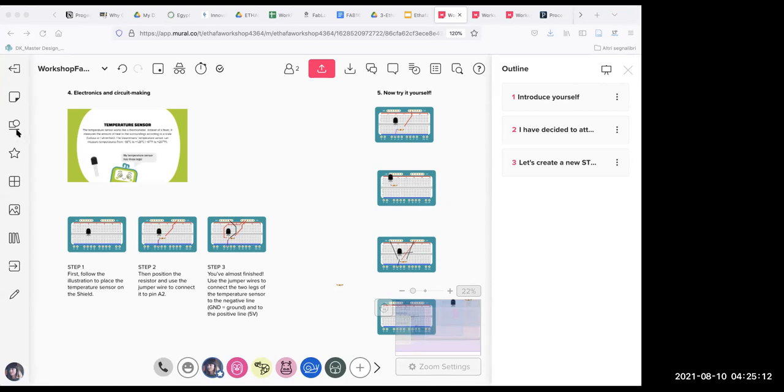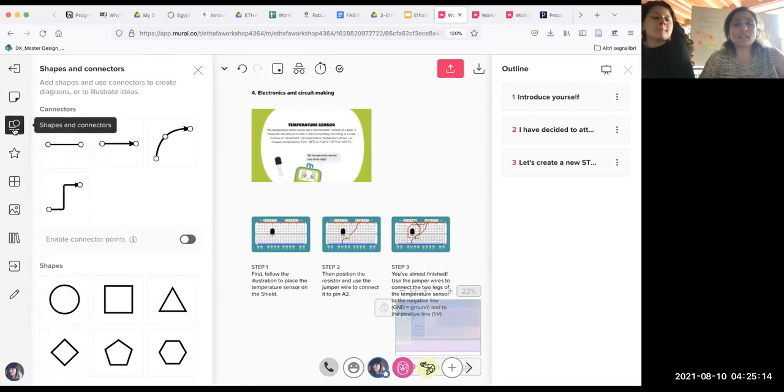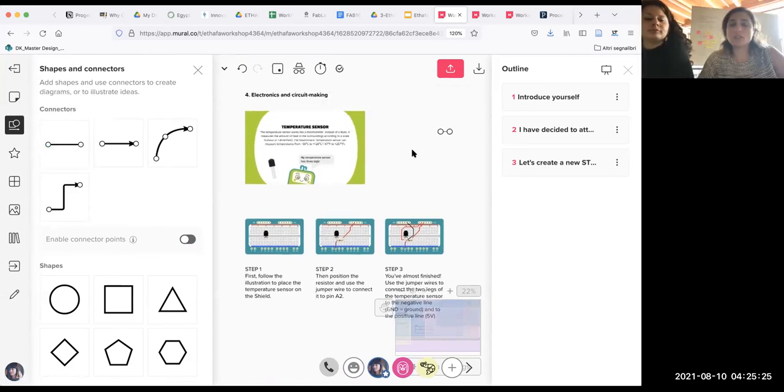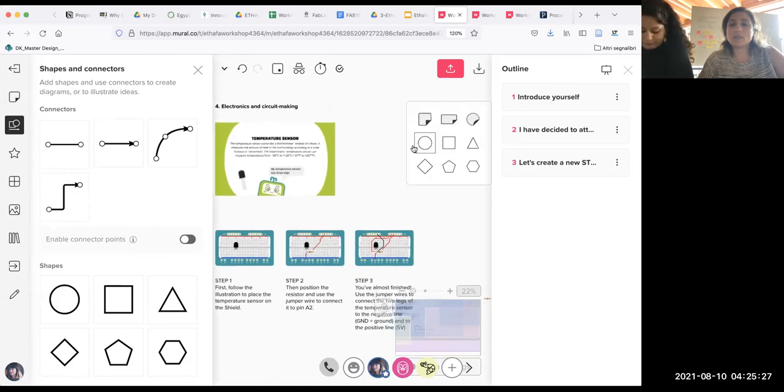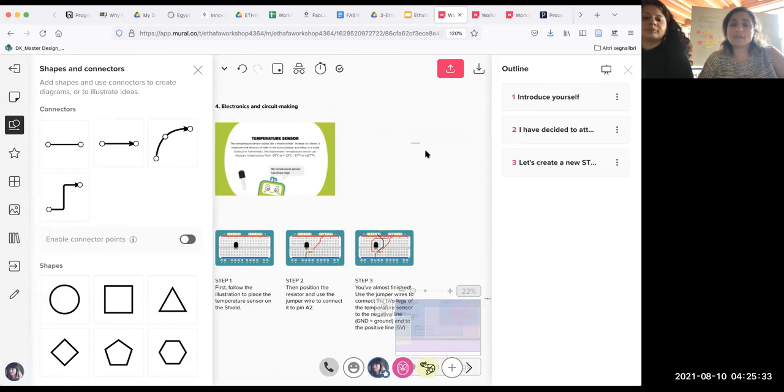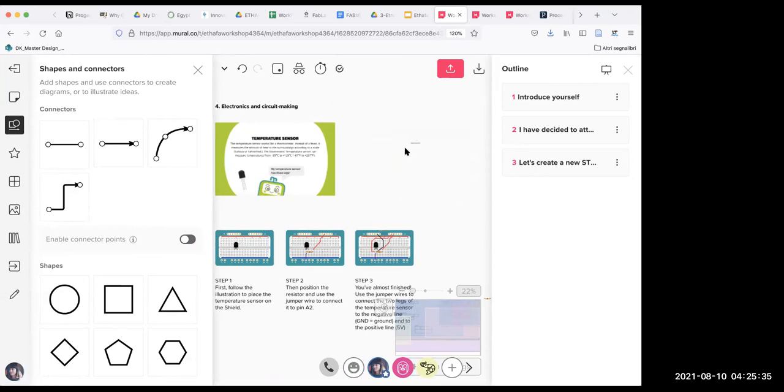Okay, you just go to the left sidebar and you have the connectors that can be used as wires. You click on it and put it on the board. And if you click on it, you can also change the color. Awesome, thank you. You're welcome.